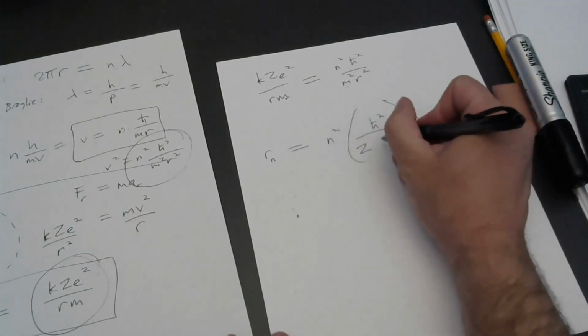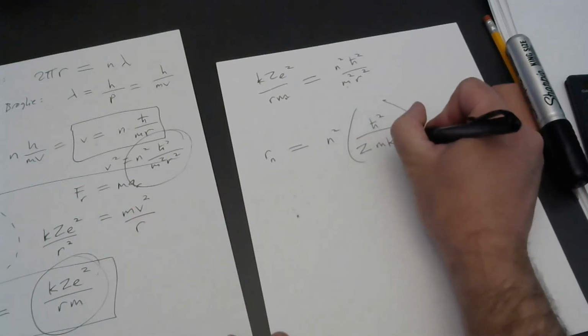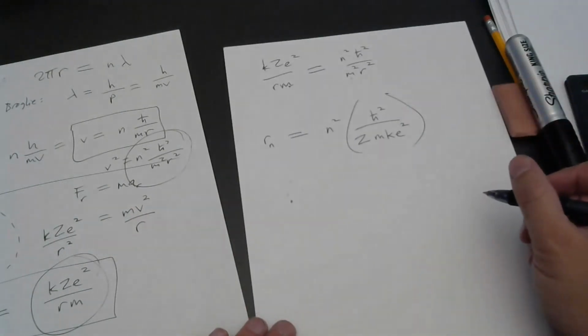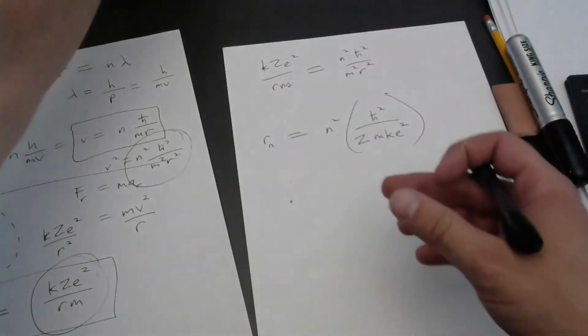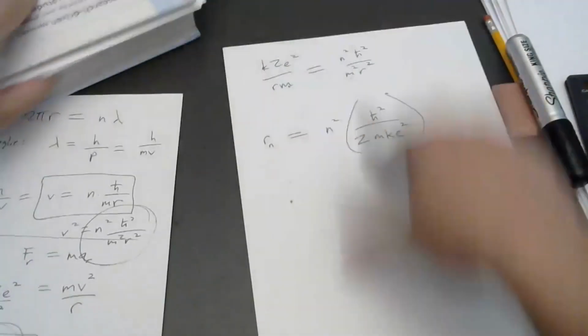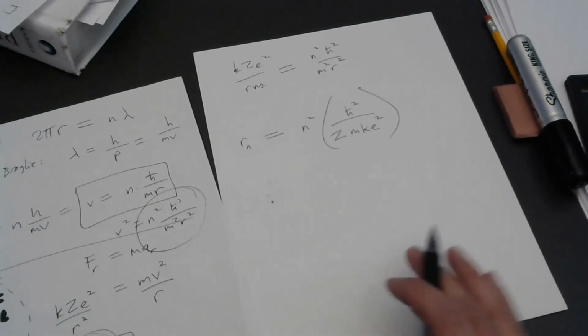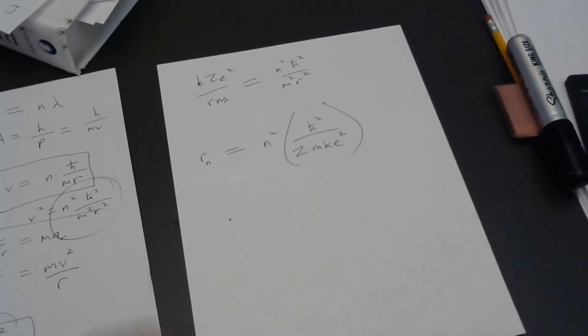Z times m, I'm really trying to be careful here, k e squared. That looks familiar. I believe I did that correctly. Let me check my notes from earlier today. Let's just run with it. Here, I'll pause and take one last look at my work. Looks good to me. Now here's what your book likes to do.